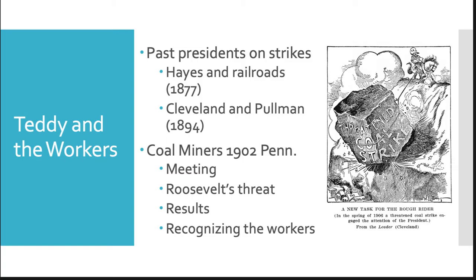In 1902, coal miners in Pennsylvania are going to go on strike demanding better pay, and this draws the attention of Teddy. Roosevelt is going to meet with the miners' union leader and the owner of the mines to try to negotiate a settlement and end this strike. Now, this is when Teddy does something that hadn't been done before. Teddy is going to threaten to send in federal troops, which had been done, but he says these federal troops are going to take control of the coal mines with federal employees, and the federal government will seize this coal mine if they do not pay these workers better.